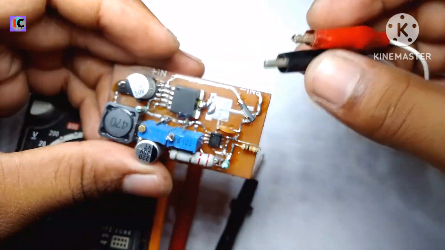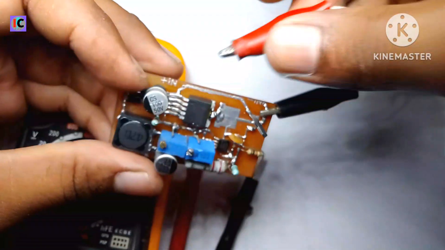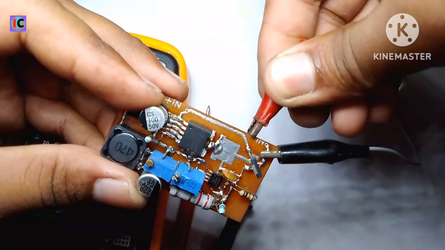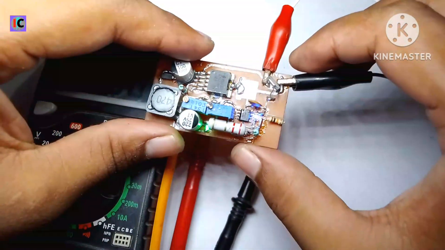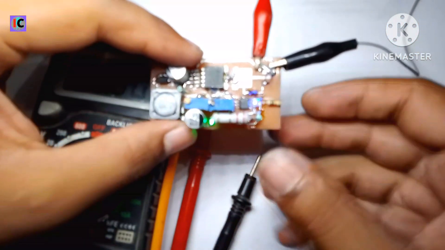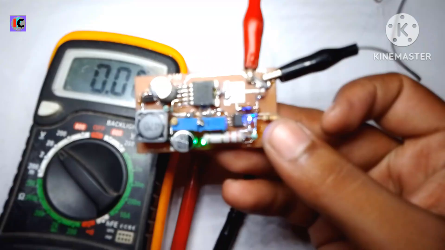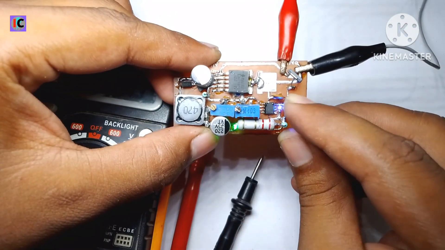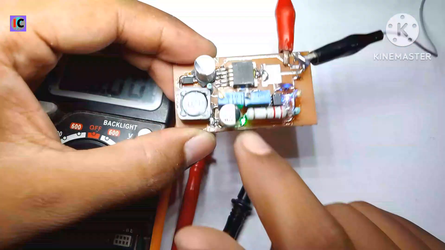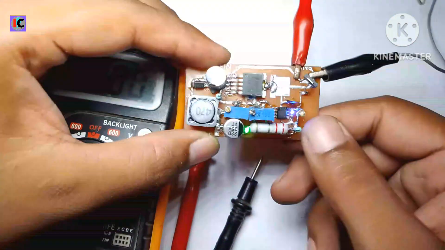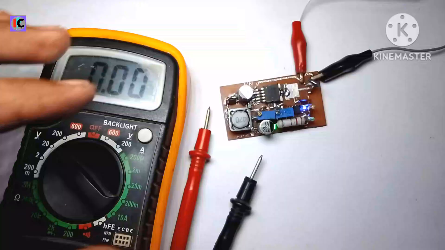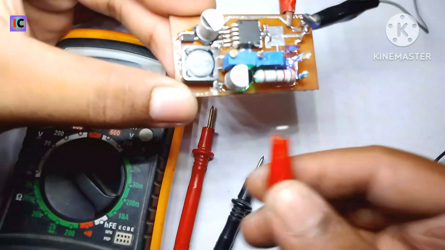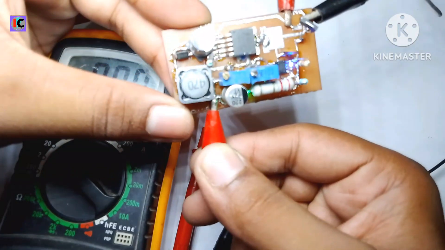Here you can see the negative terminal and the positive terminal marked on the PCB. Now the blue LED is glowing which will indicate the input power, and the green LED will show the output voltage. Now we will connect the crocodile clip at the output terminal so that we can use it with a multimeter and other load testing purposes.